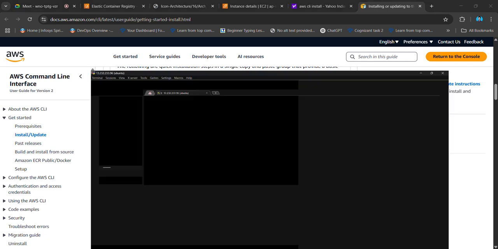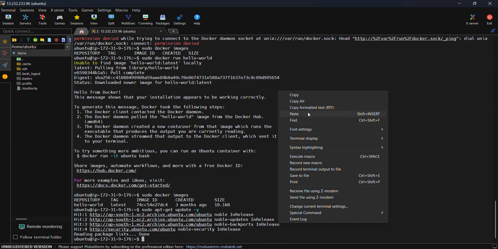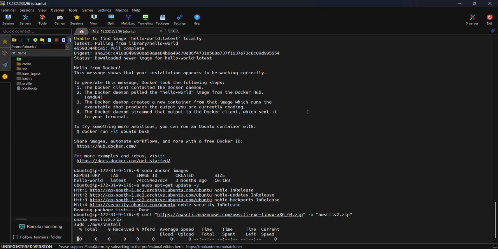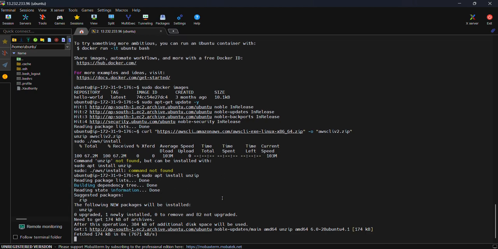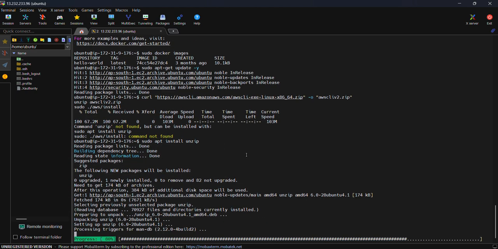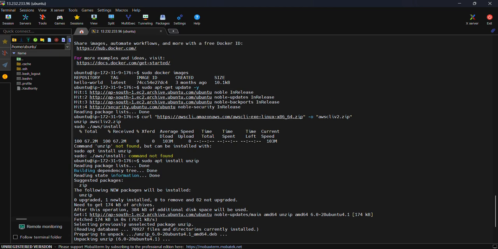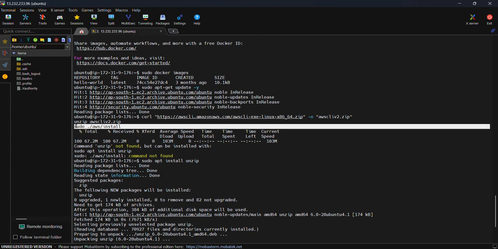Okay, I'll run this directly, copy paste. Hope it works. Yeah, let me install it. Sudo apt install unzip. Now I'll run this command, the same command.